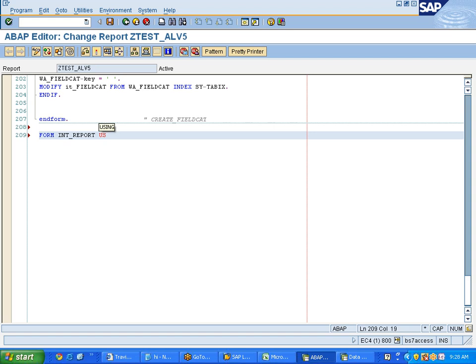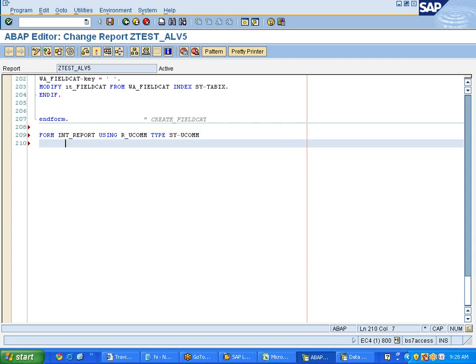using R_ucom type sy-ucomm, R_cell type slis_selfield.